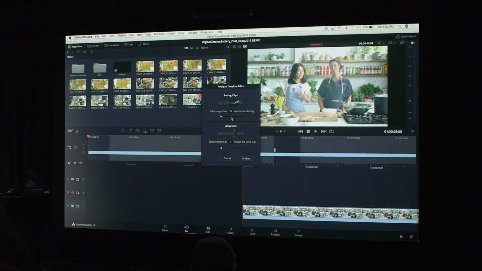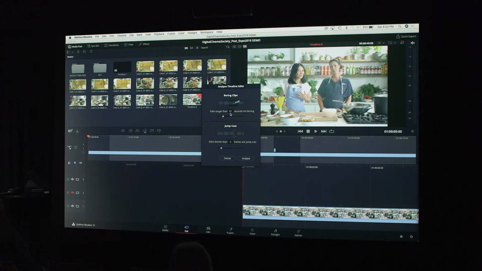I don't know if they will keep that name, but if I happen to turn that on, I'm able to decide, let's say I've cut my show together, at what point things get a little bit boring. Let's say over a certain number of seconds, I could say 30 seconds or 20 seconds, or whatever I determine, any time it sits on one person.